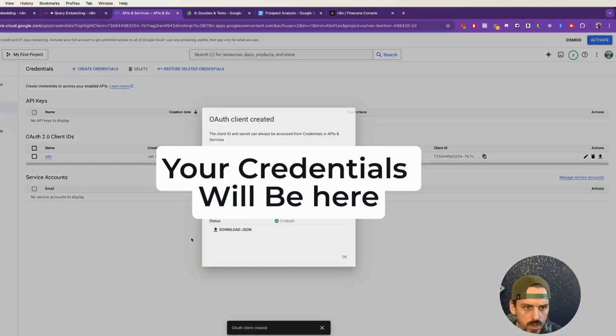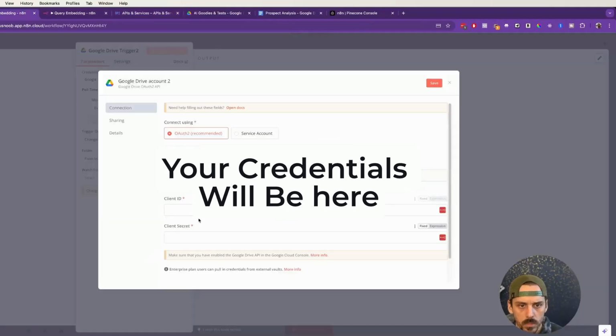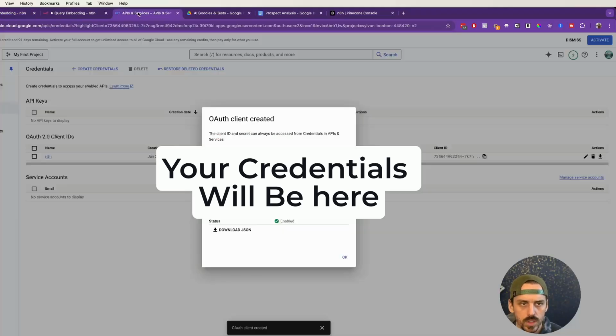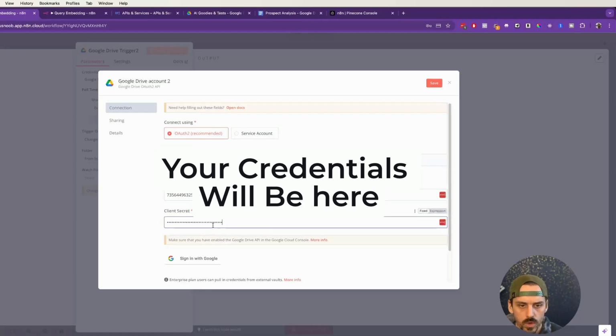Then we are going to say create, and it's going to pop us onto a screen that has our client ID, which you need to copy, pop on back over, and paste it in. And then we are going to have our client secret. Go over, paste it in.